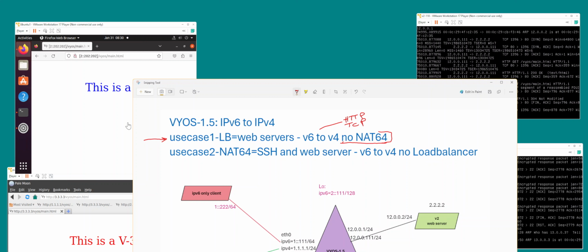Now let's go hit the third one. We hit the second web server, 222. Let's hit the third one, 333.